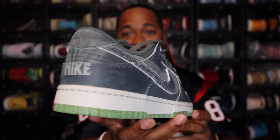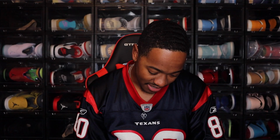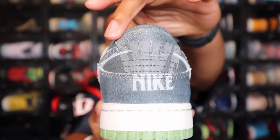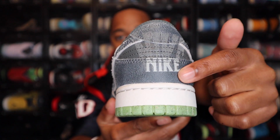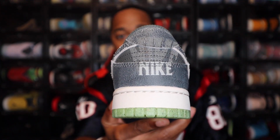But yeah, so continuing to the back, you do have Nike right there, and I believe, is that Nike? Yeah, so same way with the swoosh, you have Nike coming up the top portion here. So that says Nike right there, and you have Nike down here as well. And it's basically like a shadow. So you have the regular Nike here, and then it's portraying, like, going back like you would have a shadow there.